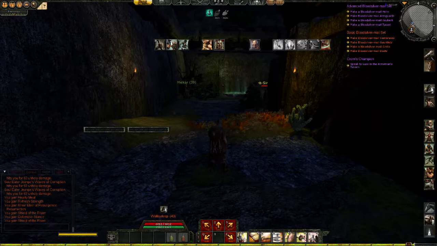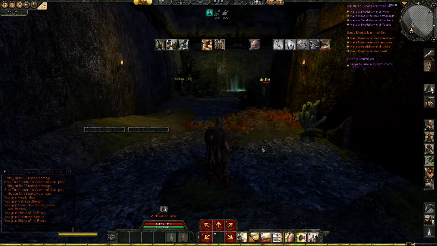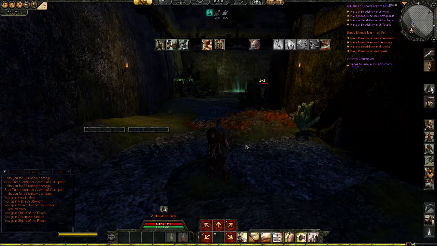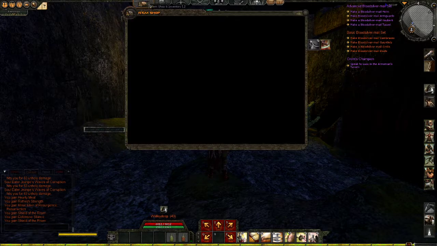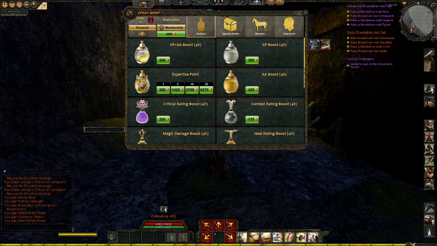There are two ways to get to the item store. The first one is in-game, the other one is on the character selection screen. I'm in-game, so let's go to the top row's left button, item shop. Once you're in the item shop, you will find several tabs and some features.